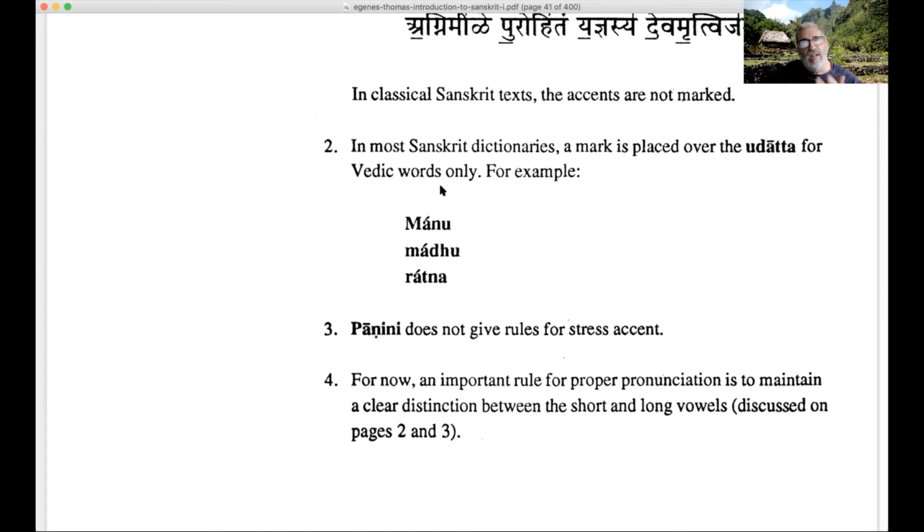Now, remember, udatas are not shown and are not marked in Rig Veda or Taittiriya Krishna Yajurveda. If you wrote Manu in Devanagari, you wouldn't put any marking on it because the udata is not marked. So anyway, he's just giving us this rule. If you see this printed in a dictionary, just disregard it. Just forget about it. It doesn't mean anything. Don't worry about it. It's too complicated.